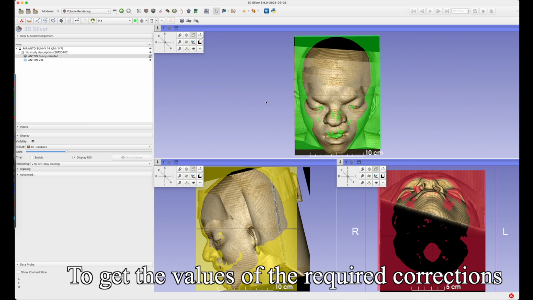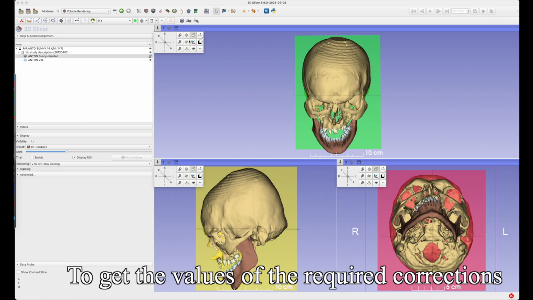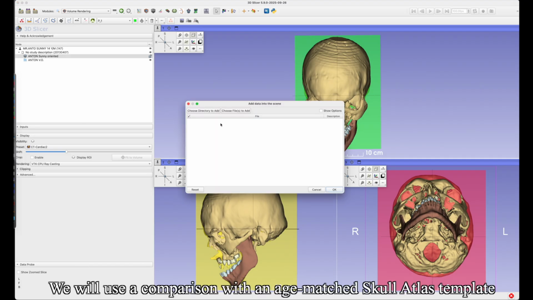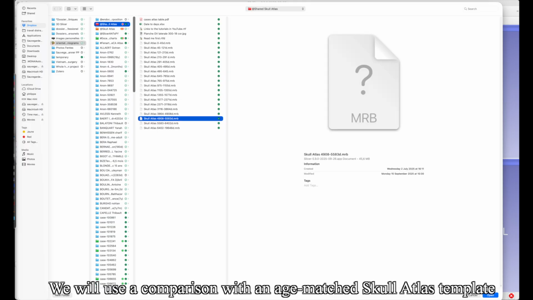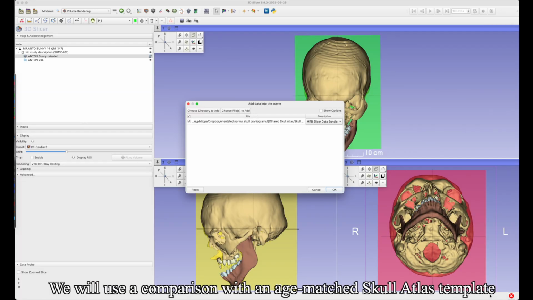To get the value of the required correction, we could compare the abnormal subject with some of our atlas of mean normal templates of age-matched patients. So here I open the corresponding atlas.